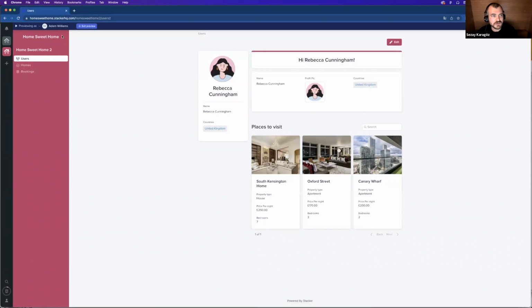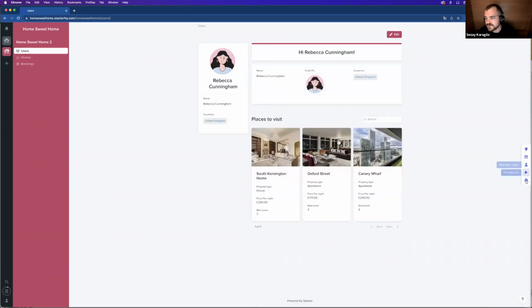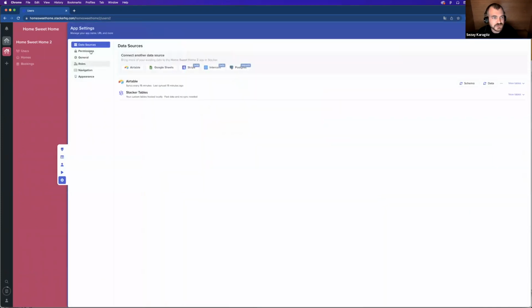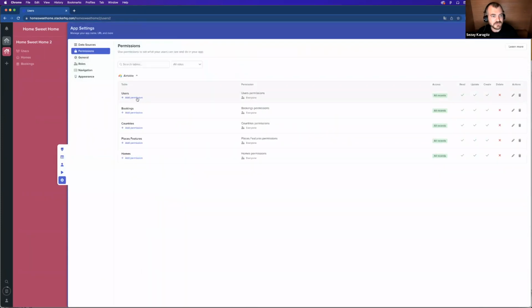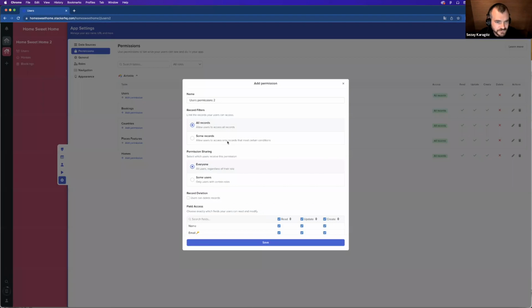So now we are logged in as Adam Williams, but we are seeing Rebecca's page, which shouldn't be like this, because this is why we are going to use permissions to limit their access. And once we fix this, we should see the preview users page.